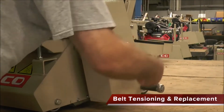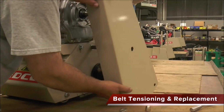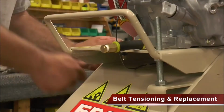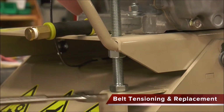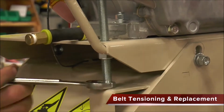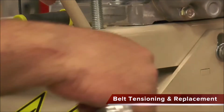Adjust the machine's belt tension by moving the motor or engine mount up or down. This scarifier has 3 belts. Begin by taking off the side belt guard and then loosening the bolts on both sides of the mount. When the side bolts are loose, manipulating this jack bolt located in the machine's front will raise and lower the mount. To loosen or remove the belts, lower the mount. To tighten, raise the mount.